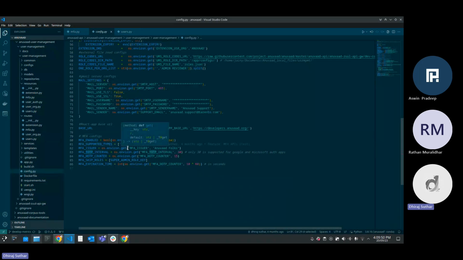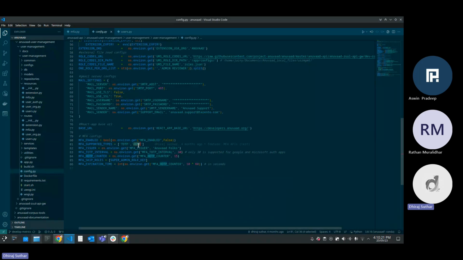TOTP is time-based OTP, which is actually QR code based. By default, every 30 seconds it will change the OTP. HOTP is the standard OTP, which uses HOTP in the background. HOTP is a counter-based OTP.